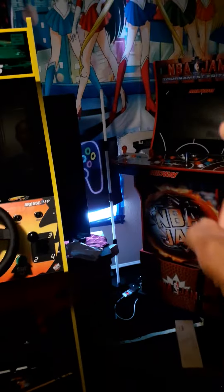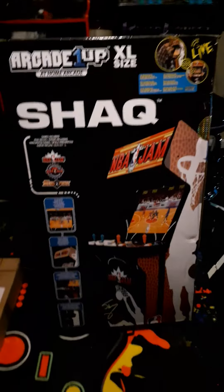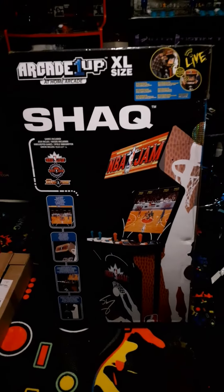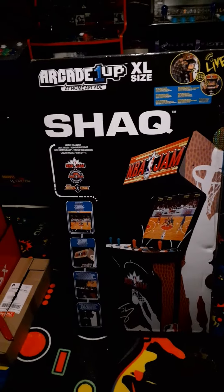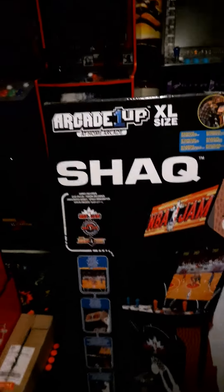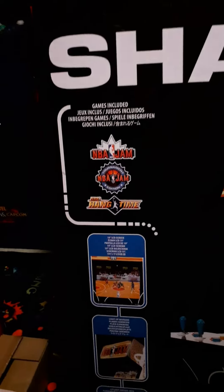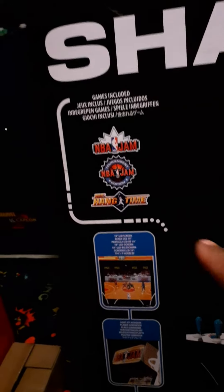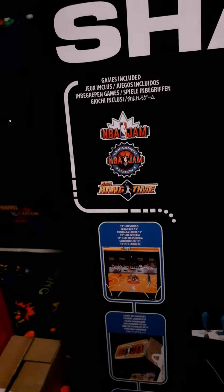Now I'm in the process of selling this one. It's coming out of here — that NBA Jam — because I end up getting this bad boy on sale for $3.99 today at Best Buy, and they had one in stock in my location. So I end up picking this up today. I just got it home not too long from work. It just has tournament edition versus the other one, so I'm fine with that.